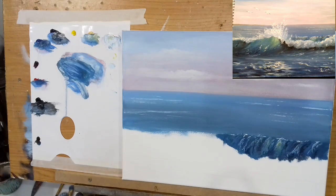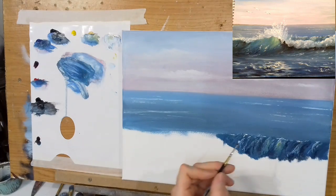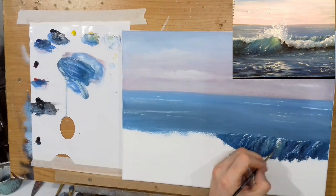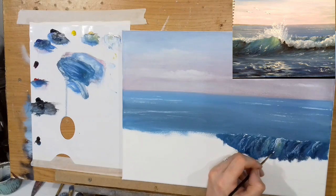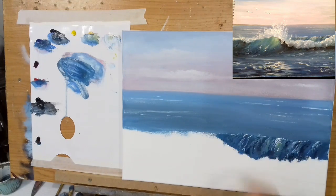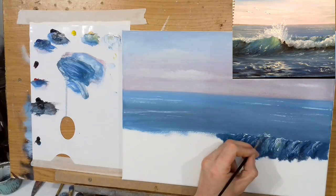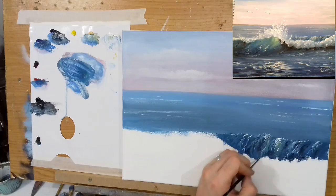Now, there we go. I'm cleaning my brush again, and I'm going to pick up some of that white, some nice crisp white, and I'm going to pull some of that over here. And let's get some of this foam really kind of forming now on the top of this wave. There we are.